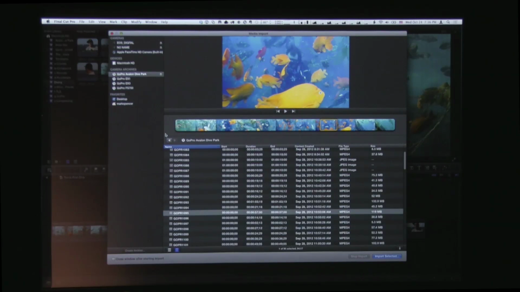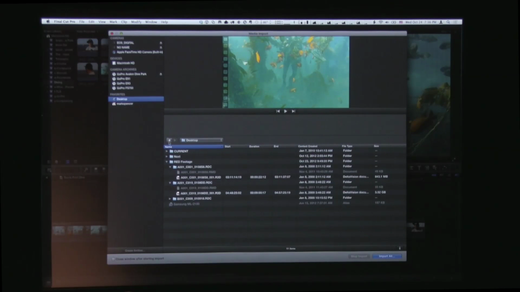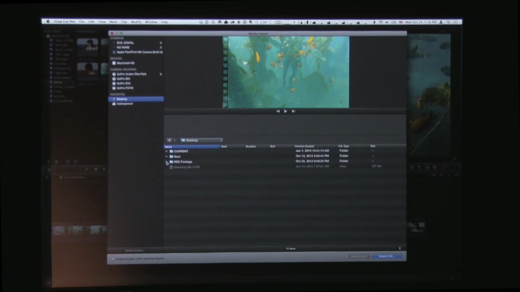One last thing regarding this window, you have this new section called Favorites. This is pretty nifty. Let's say I'm working on a SAN, where you've got a bunch of editors working on a storage area network, and you have a folder full of sound effects or music. I have a client who does it all the time, all the sound effects and music they use for their promos. Well, why not have that as a favorite target, so that every time they launch Final Cut Pro, it's there. You don't have to go searching for it.